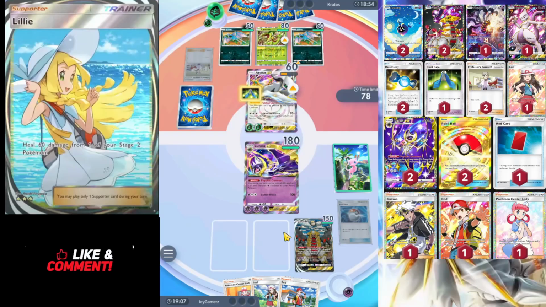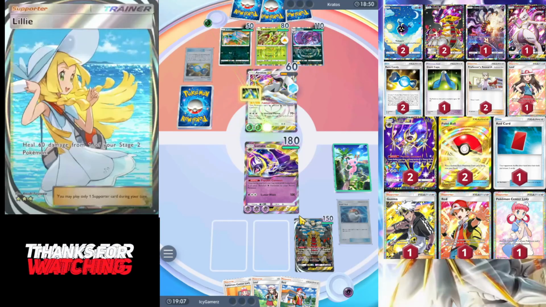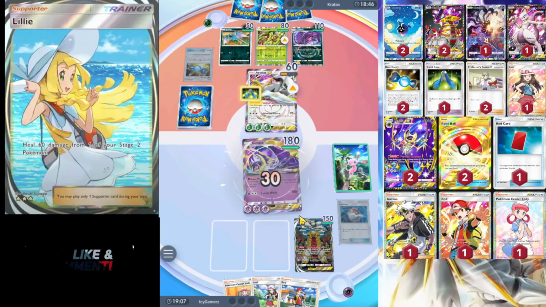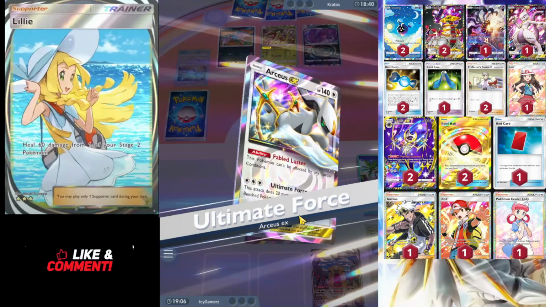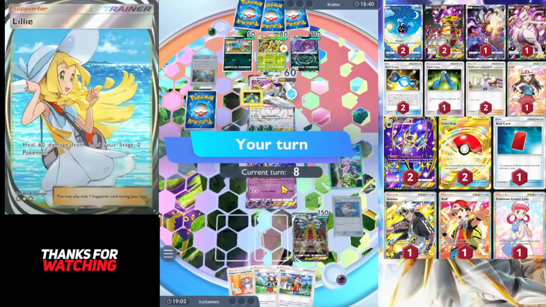There's the rare candy of their own. Goes in for the Crobat. They can do 140 damage? Or is it 30? 30 plus 130? Oh, that's a lot. That is quite a lot indeed. Puts me down to 20 HP.